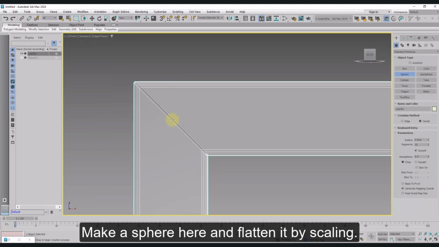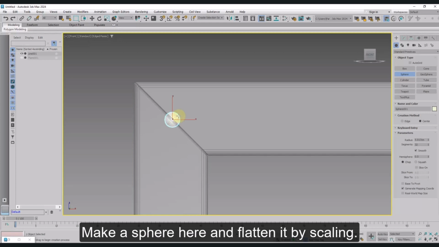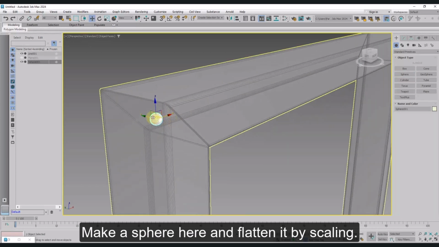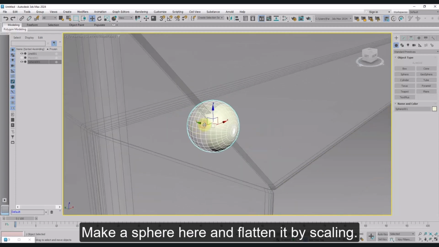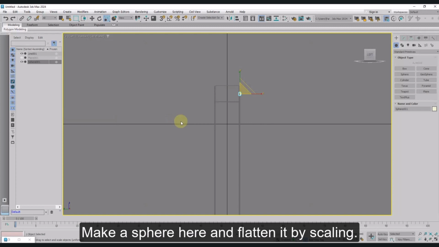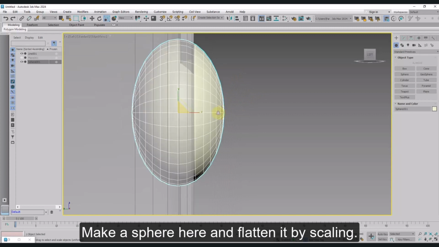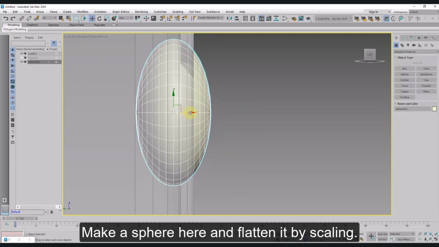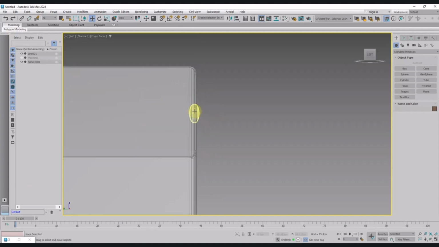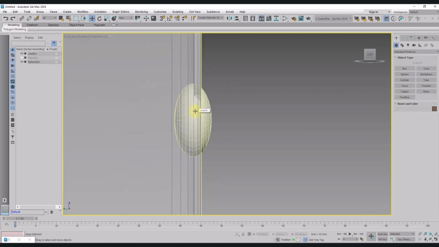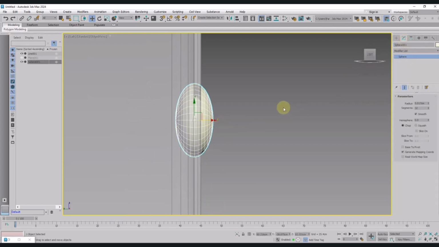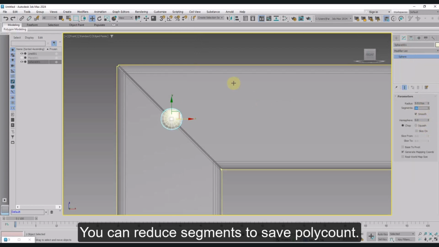Make a sphere here and flatten it by scaling. You can reduce segments to save poly count.